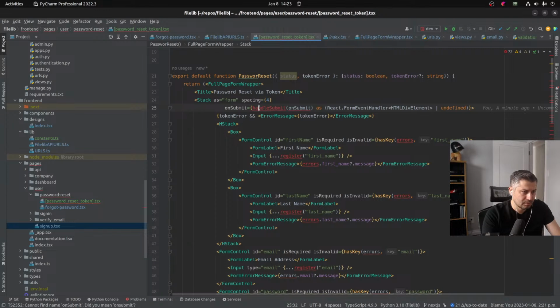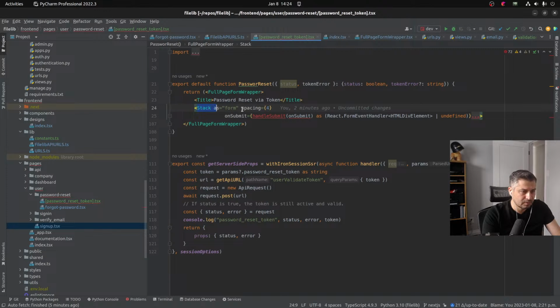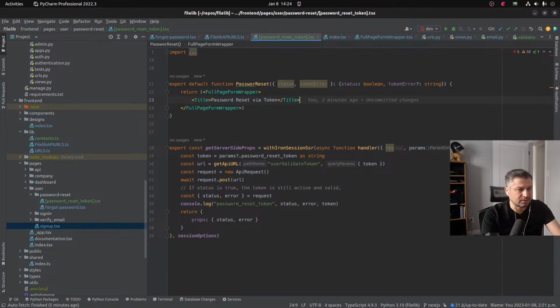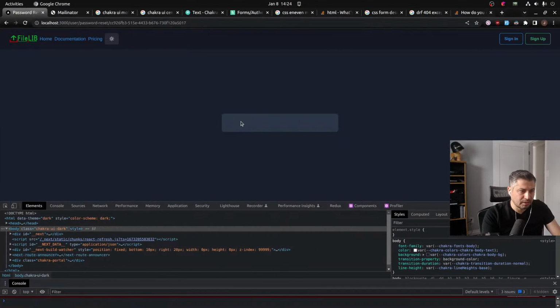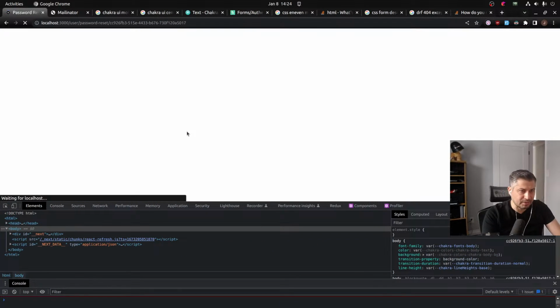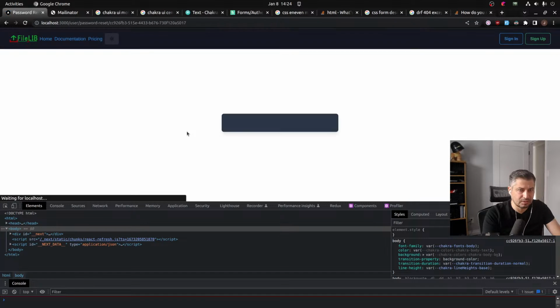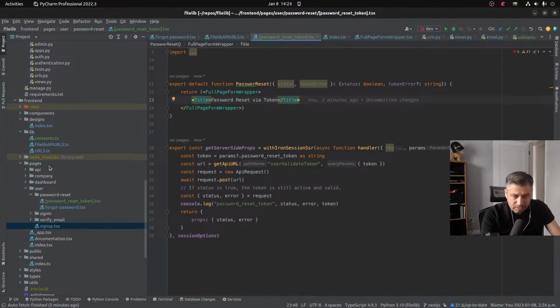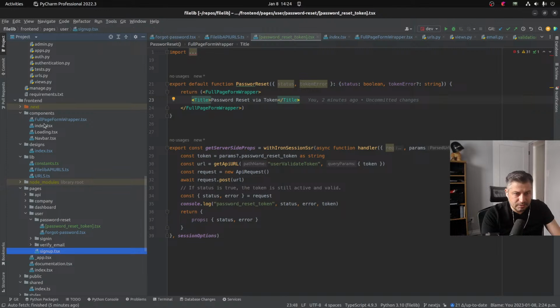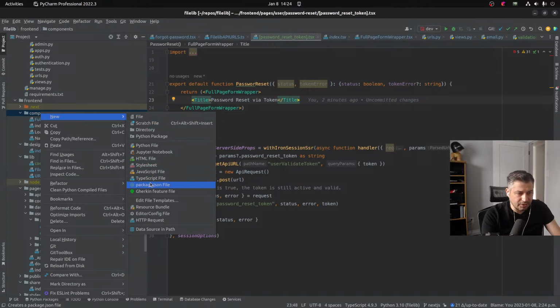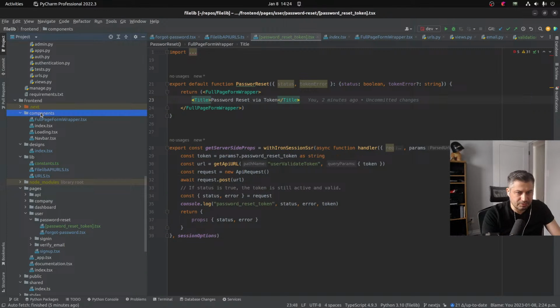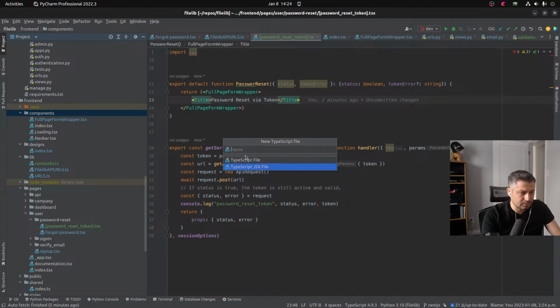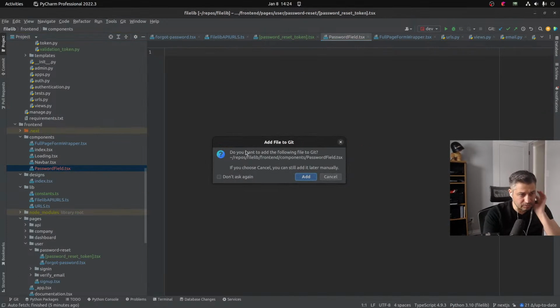So this one here, yeah, this is not going to work. So I'm just going to kill this entire thing here for now, just so I can still test my stuff. This is okay right now. My form wrapper is there, which is good. Okay. So now I'm going to go to my components, and then I'm going to create a new TypeScript file. The JSX, I'm going to say password field, right? This is going to be it. Password field.